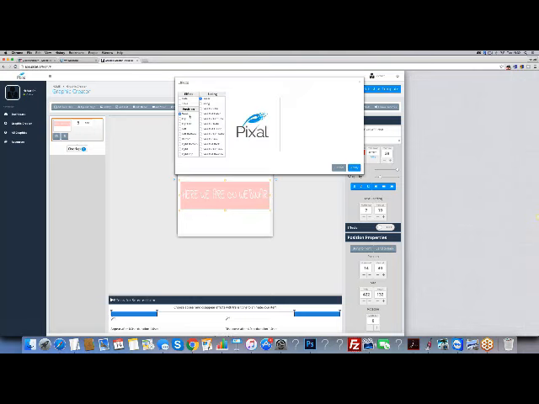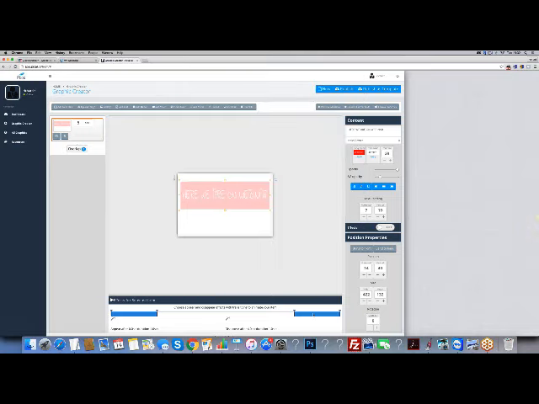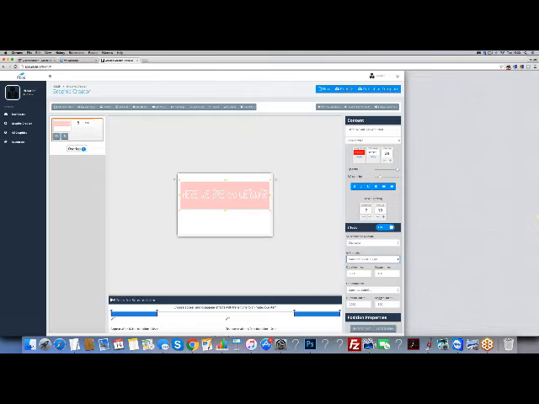So if we scale it in, preview current slide, you can see it come in. Again, you can do the out effects as well. Now, also in text, we have these text effects that we can use. Now you can do character, word, sentence. Got a ton of different effects here that you can add to the, as I say, the character, the word, or the sentence, transition, transition slide up, etc.